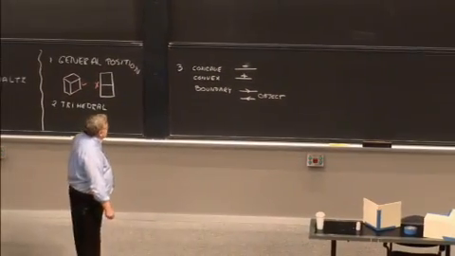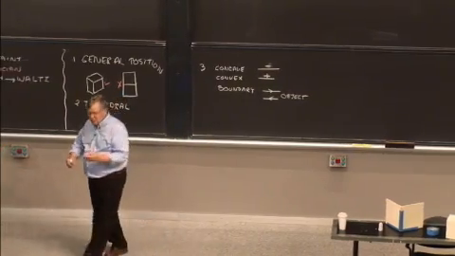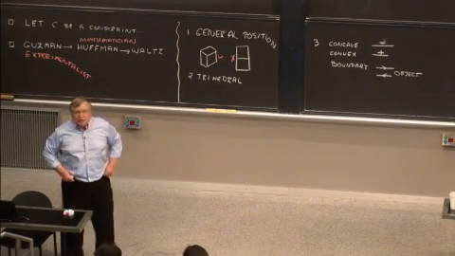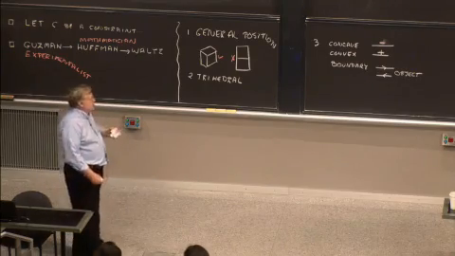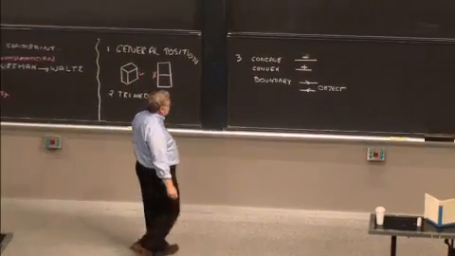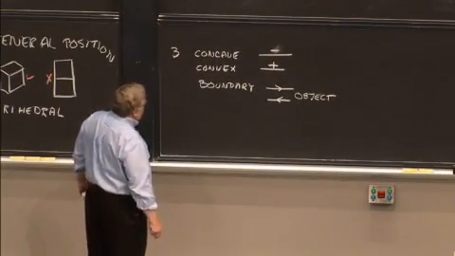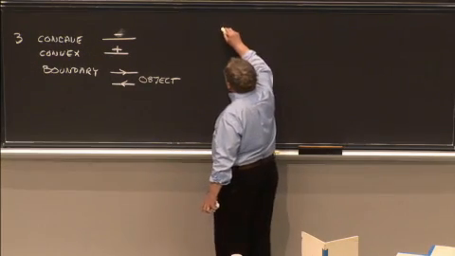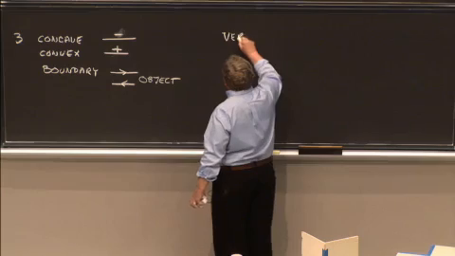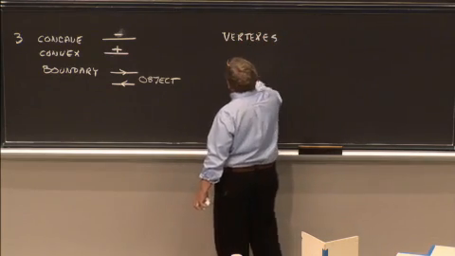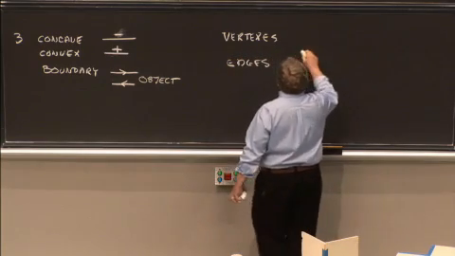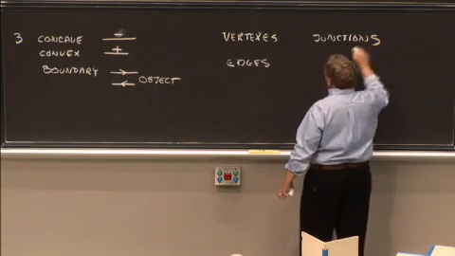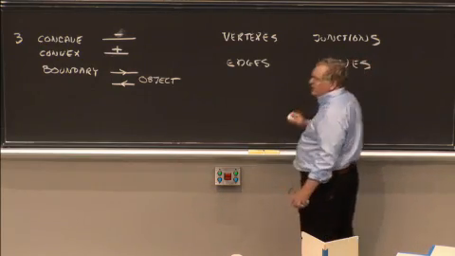So three kinds of lines, four kinds of labels, and there's some things left out. That's because Huffman wanted to keep his problem simple, something he can manage by hand. What's left out? Cracks are left out, shadows are left out. There's a presumption that there's nothing of interest here with respect to that. So let's have a little vocabulary before I go on, and I'll try to stick to it. There's the stuff out there, and that consists of vertexes and edges. And over here on the blackboard, we'll have junctions and lines. And I'll try to stick to that vocabulary, all right?